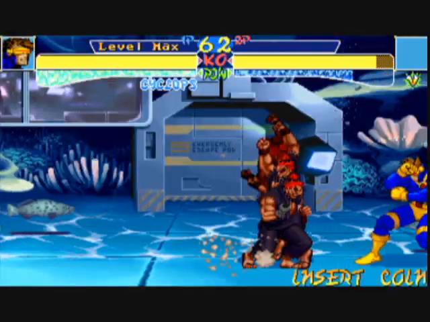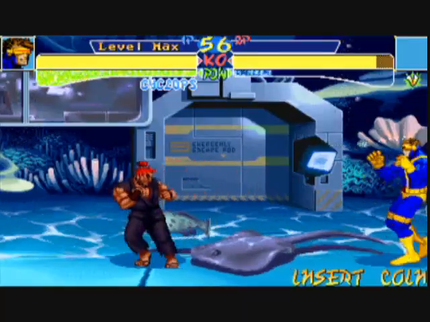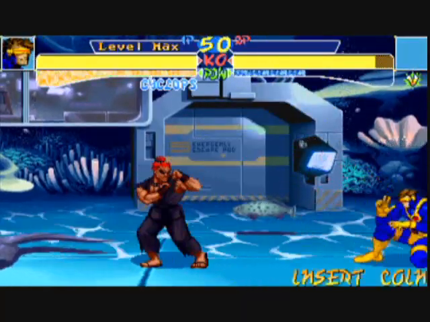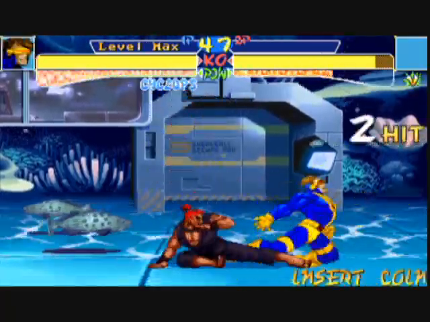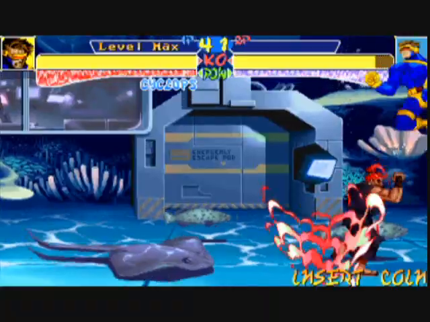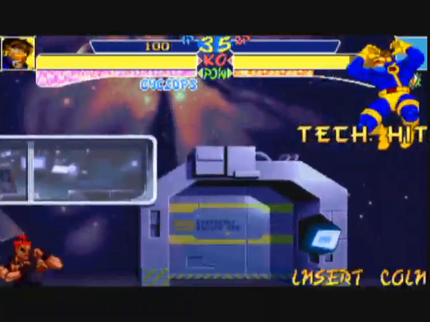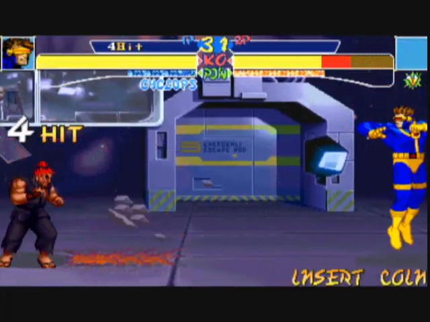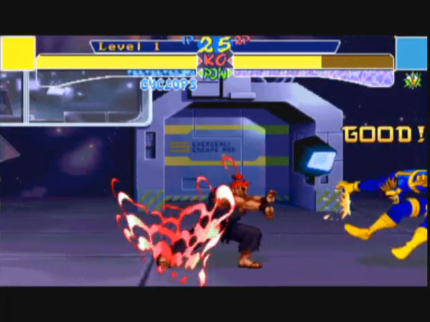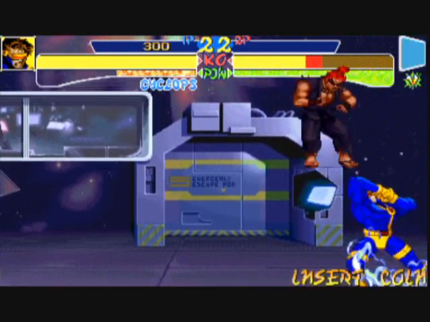Yeah, those backgrounds are really nice, especially this one. I think this is Cyclops' stage. Yeah, if you can get those combo chains working, definitely do so. You can cause a lot of damage. That is a tech hit. I'm not completely sure of all the technical verbiage in this game. Sorry about that.